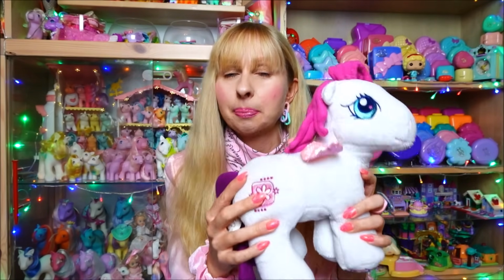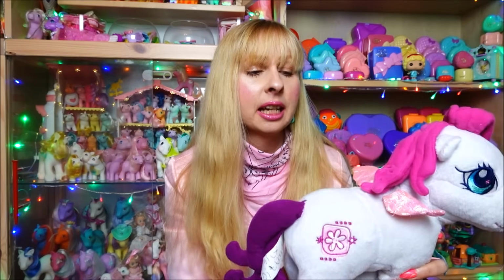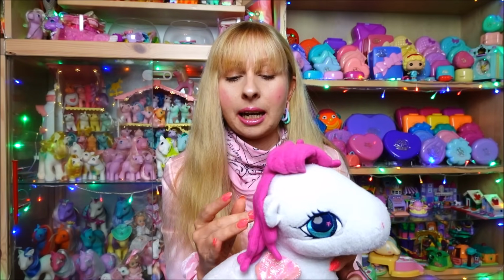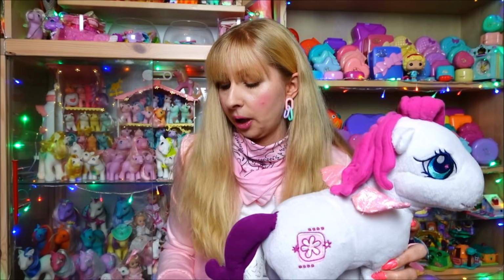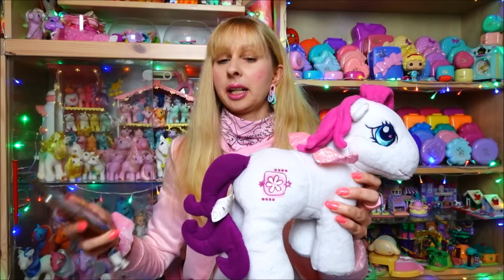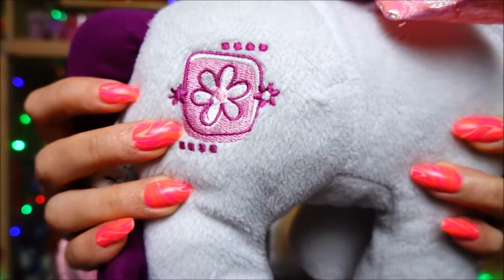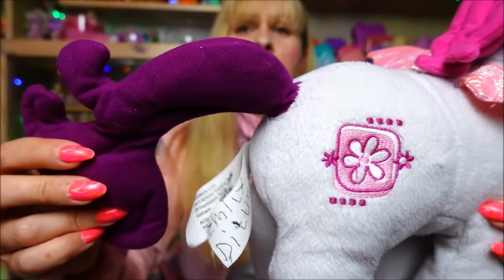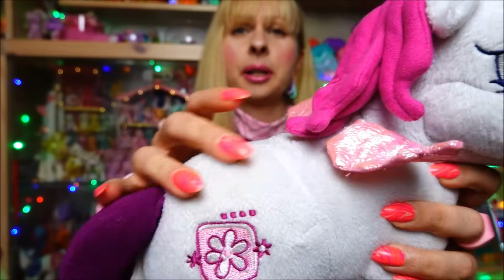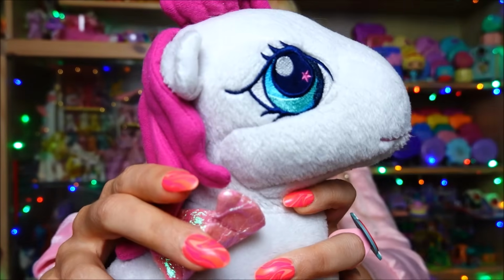I didn't find this plush online somewhere for sale on eBay or something, not with the name, but I found the brushable one, so this one here. And yeah, it's a Pegasus, purple tail, pink mane, pink wings, and this little boxed flower. So they're really nicely made. They have nice material. They have these iridescent wings. They're so teeny tiny. I love the eyes.